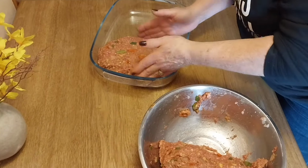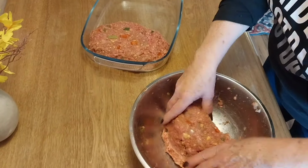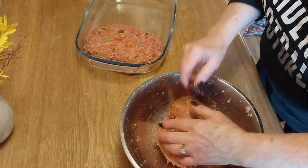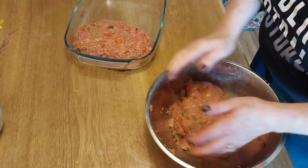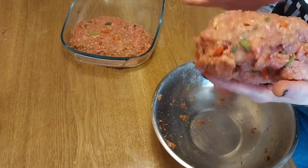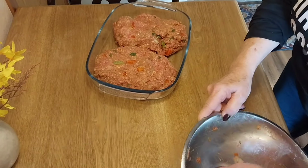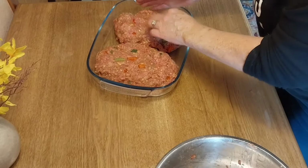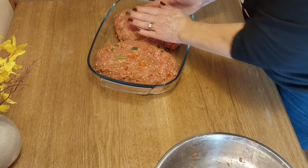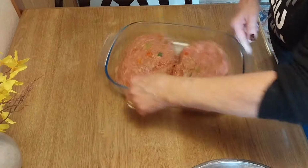Sometimes I like to make them more square because I love leftover meatloaf for fried meatloaf sandwiches. If you've never had them, you are really missing out because they are the best. A little toasted roll, bread, some mayo, cheese if you want. Like I said, guys, me and Bobby eat meatloaf. I'll eat it not every day of the week, but once a week if I fixed it.